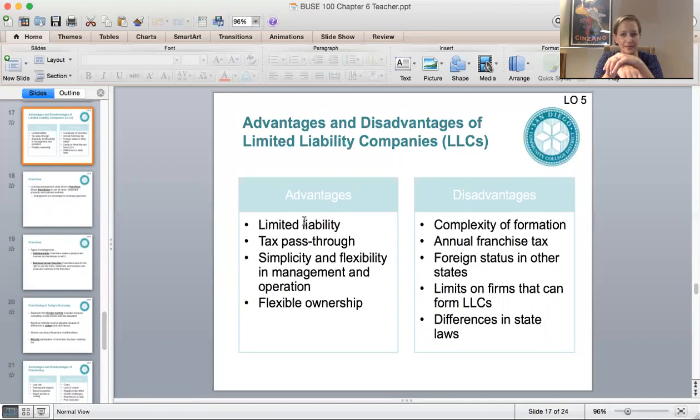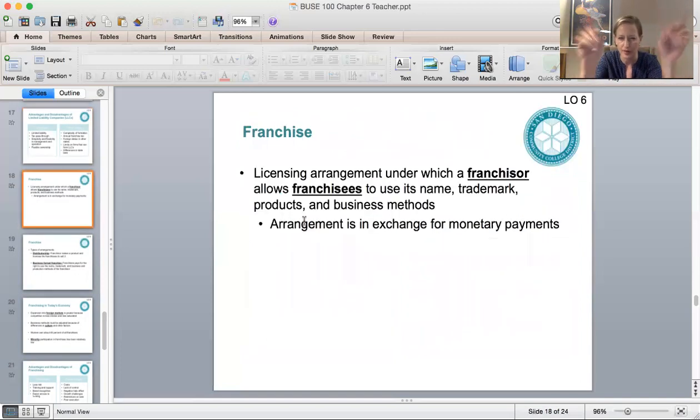It can be a little bit different from state to state. You do have to pay franchise taxes, which are state taxes, and it is a little bit complex to form, but it's not as complex as a corporation. So if you are going to form a corporation and you meet all the criteria for an S corporation, form an S corporation so you have that single taxation, or an LLC. So compare the two and then choose.